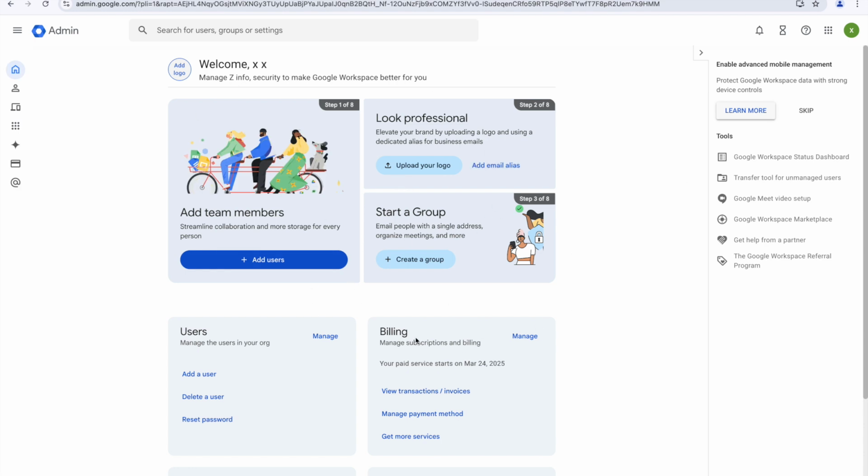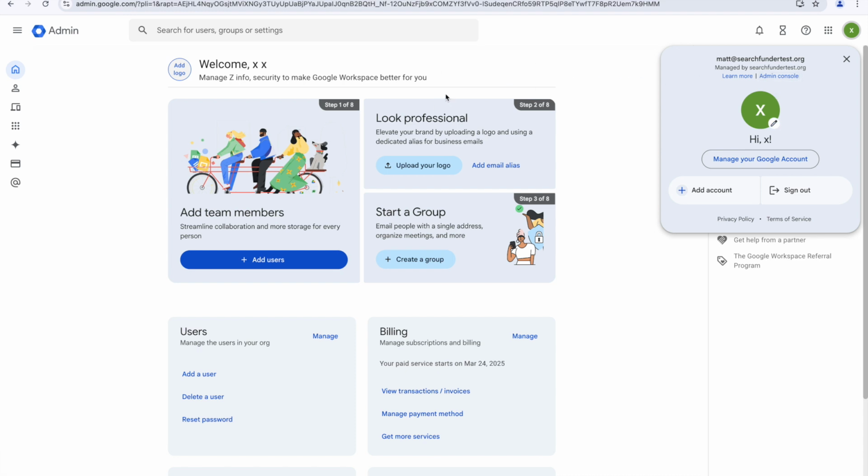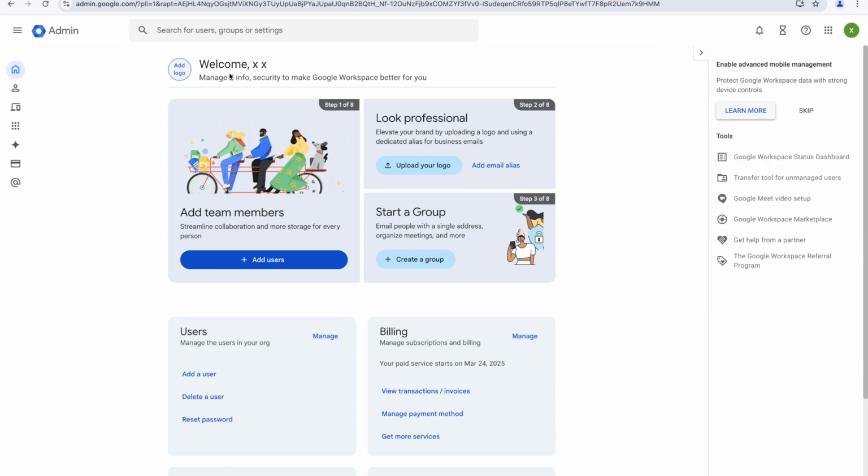This is going to be our main area. Now, with this, again, I would change this name to a name that you know you're going to recognize as being your email, your motherboard email. So I have Matt at Search Funder up here. Again, X is the name that I provided. I would change the name. Make it a name that revolves around your business, and that will make it a lot easier. I would say your business, then email motherboard. That's the way I would title this right here.